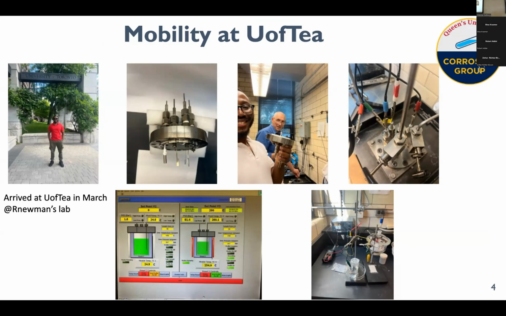This is the computer system, more like your controller to control your autoclave. You see here, I'm getting to my set point at 280, pressure at 81 bar, and this controls two autoclaves. The capacity of this one is about 0.5 liter, like 500 ml, while this is about 2 liters. This is a big one which no one uses currently, and this is the one I'm using.